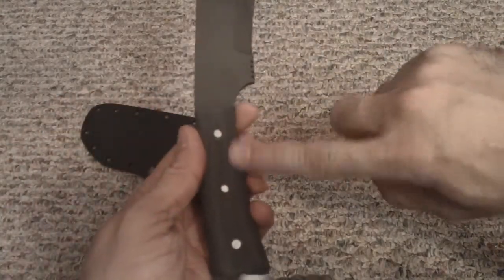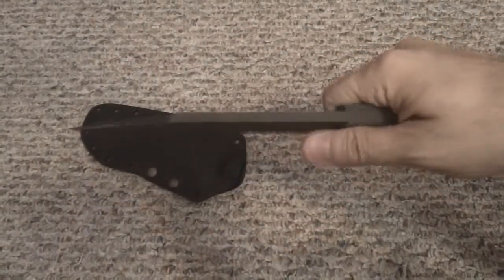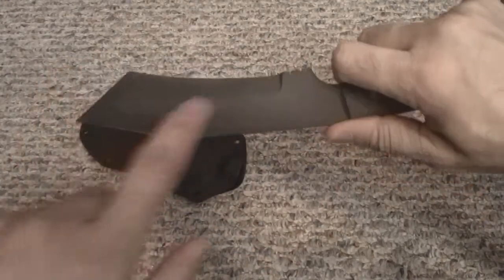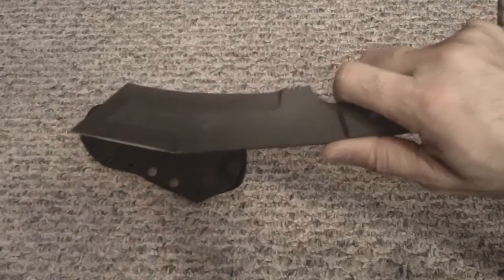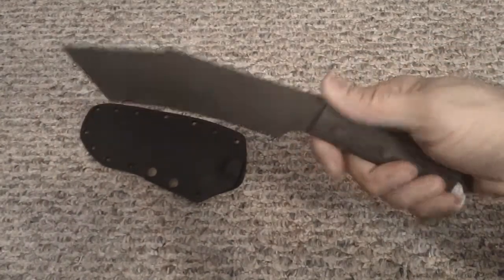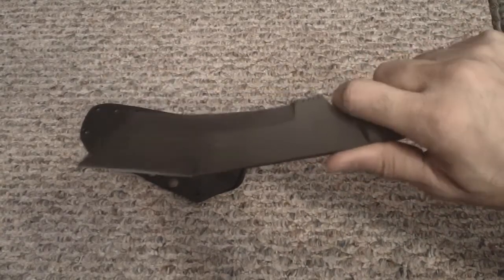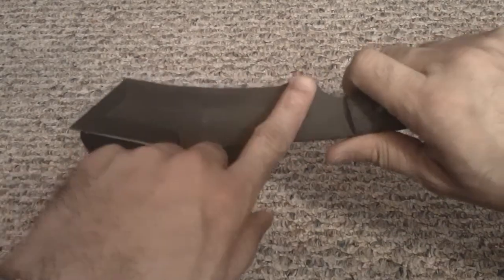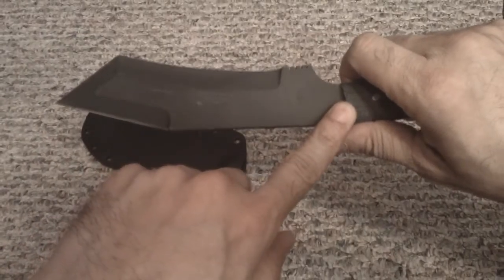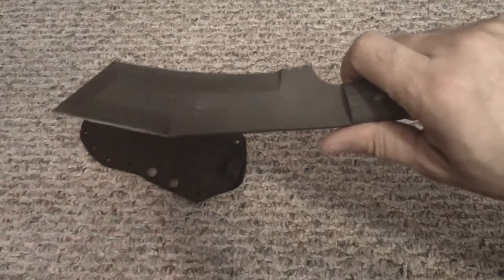Now this has linen micarta handles, so they grip really nice in your hand. This is also a chisel ground blade, so this side right here is completely smooth, and then you have all the grinding on the other side of the blade. The Roughman is about 11 inches overall, so it's a pretty nice sized knife, and you have about a 7-inch cutting blade. The blade itself, from tip to where the handle starts, is 7 inches, and then you have about a 5.5-inch actual cutting surface on the blade.